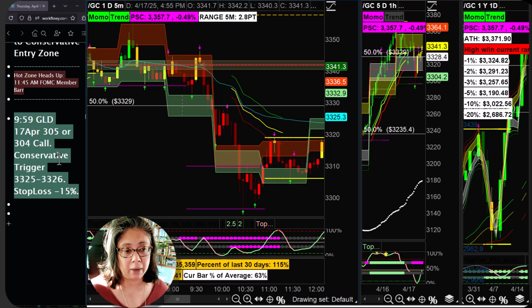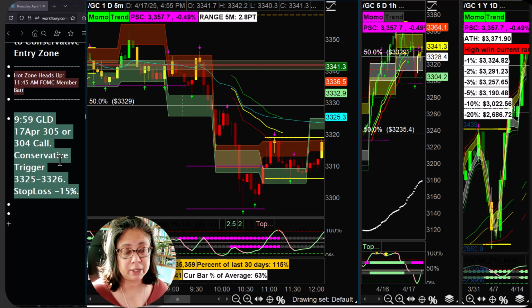Now let me talk about strike selection for a moment. You'll notice that the chart on the screen is GC. If I'm trading GLD, SPY, QQQ, anything that has an active futures trading market, in this case GC, I'll use that chart for the setup, but then at that point I can do what I call choose your own adventure.